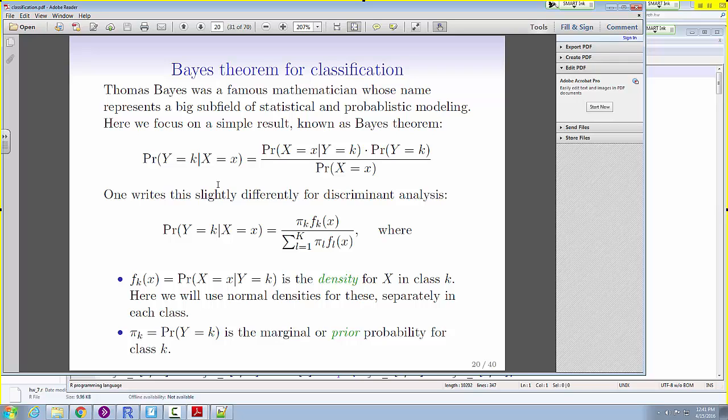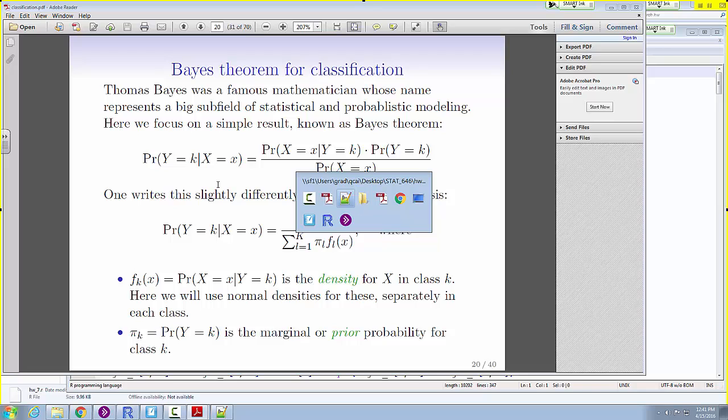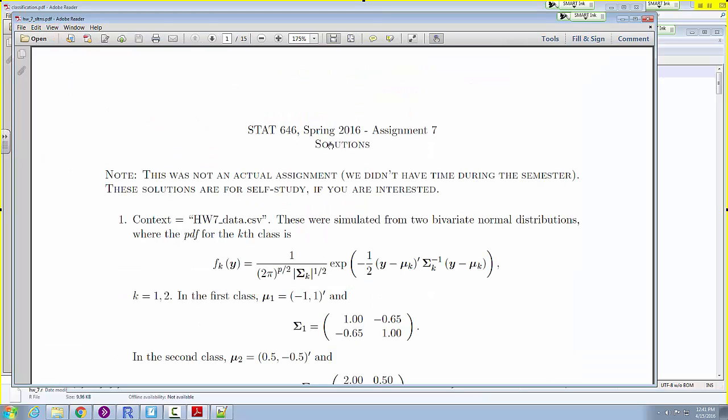Let's see. Goal for today is to finish the classification.pdf notes. There was a homework assignment that I was going to assign as the last one, but we're not going to have time to do it. So I was just going to talk through it together today. I think it's a good exercise to illustrate some of the concepts that we're seeing right now in the classification context.